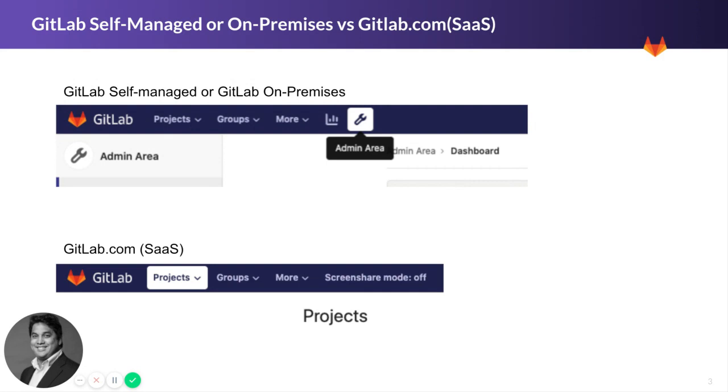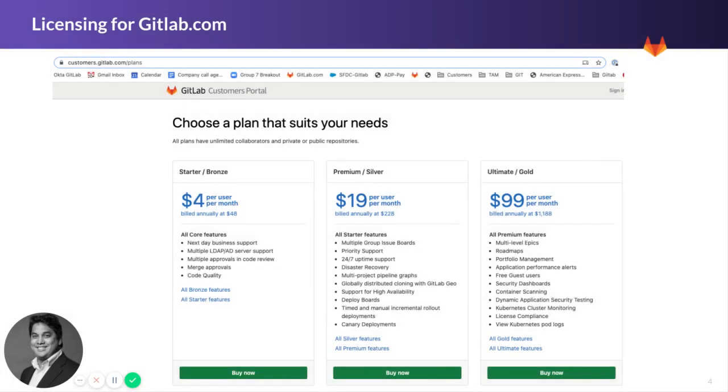All users of GitLab.com are sharing the same instance. So the question remains, how do GitLab.com users, especially the subscribed users, the paid users, do user management? Well, to address that, we need to talk about how they go about getting a license to begin with.